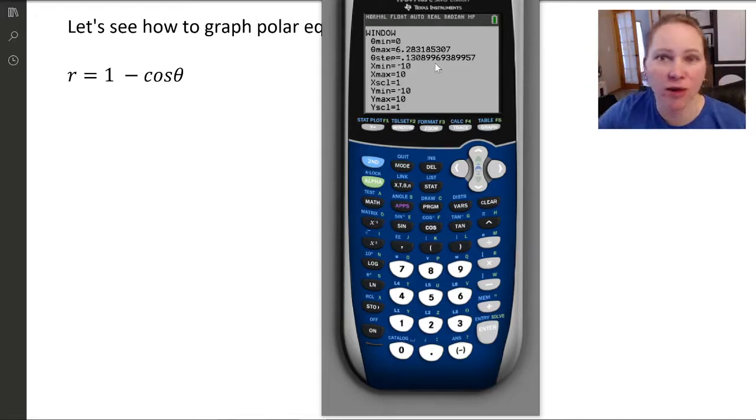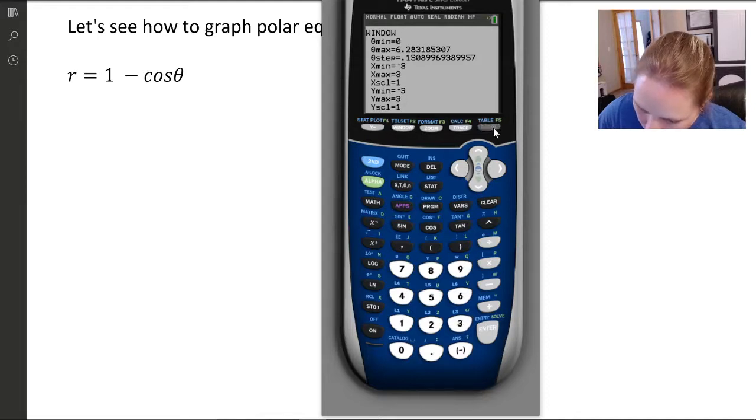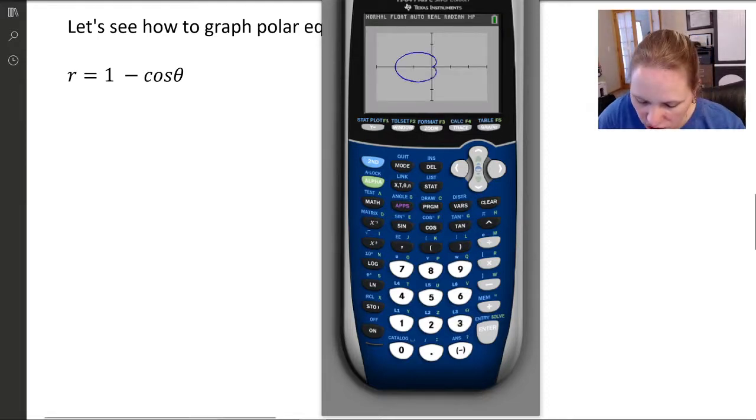So how far away is the next point? And if it's too big, then the point's too far away, and it connects it with a straight line. So that's the problem with that. So we're going to keep it small, and we're not going to worry about it. But I'm going to go -3 to 3 for both of these. Oops, -3 to 3. And then I'll hit graph again, and it'll zoom me in. And I see I've got this cool looking function.